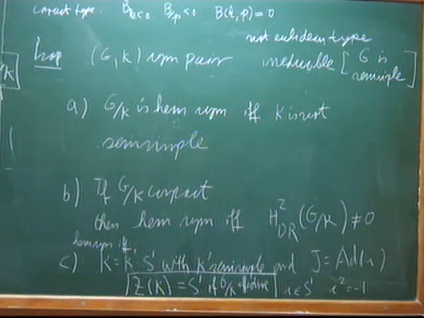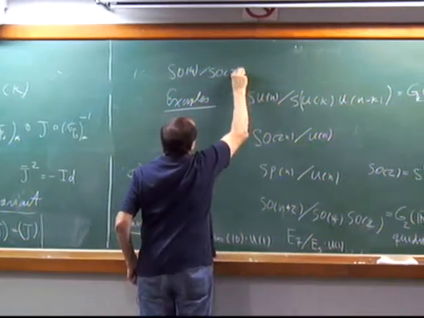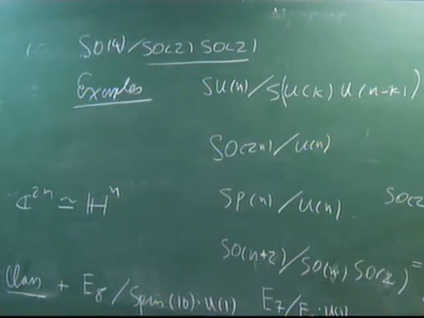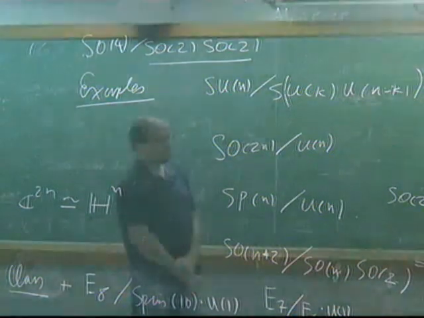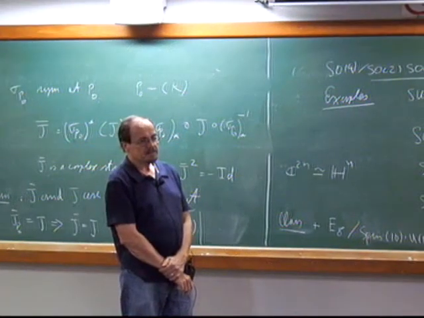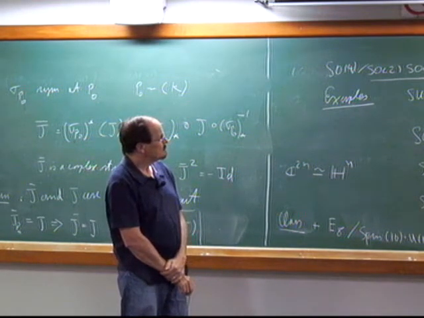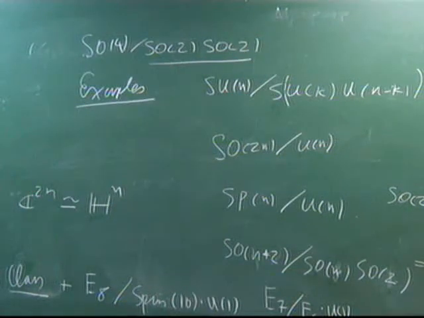Well, how does that fit with the example we discussed in the beginning? There was SO(4) mod SO(2) times SO(2). That's certainly not semisimple, it's abelian. So S1 cross S1. So that doesn't fit C. Why is that? So it's certainly Hermitian symmetric because K is not semisimple. That's what A says. But C says, in fact, there should be only a one-dimensional center.